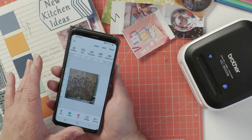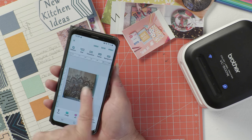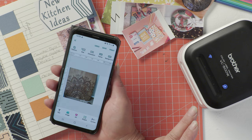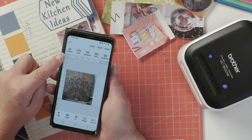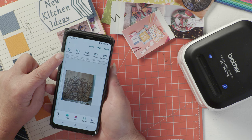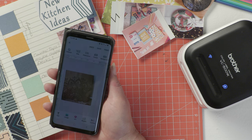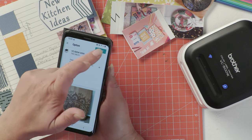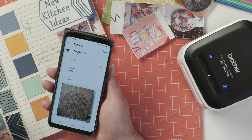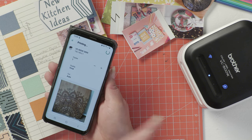And now I've got my image on here. Before I hit print, the handy thing about connecting up your phone to your label printer is just up here, it will tell you how much you've got left on your cartridge. Now, I think they're 5 metre cartridges. I've got, by the look of it, 1.5 metres left on here. So now I can just print this and my label printer springs to life.